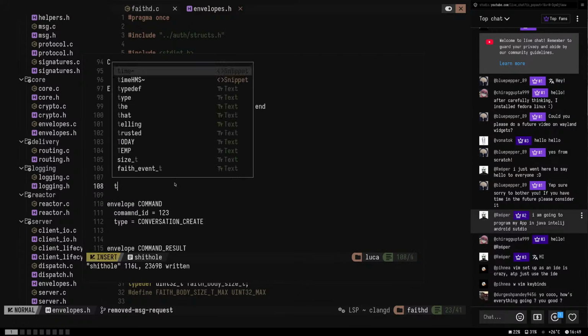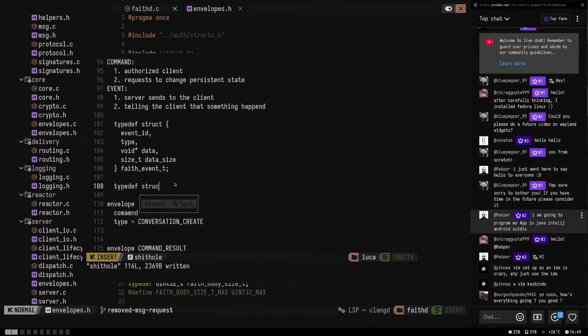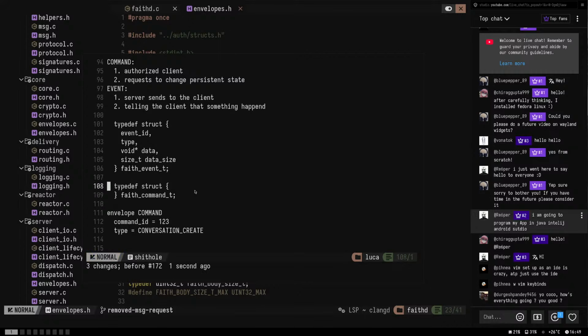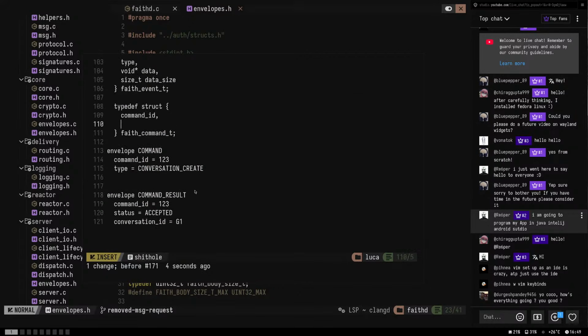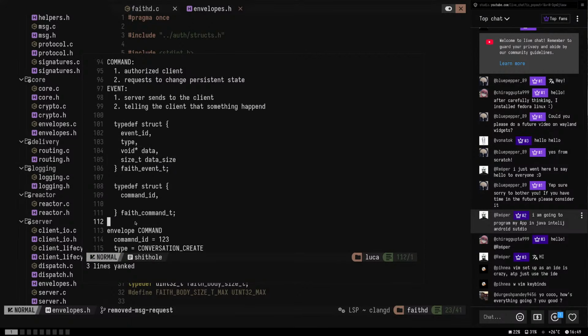Right. So faith event and a faith command. Command will also have a command ID, and let me think, probably also data and data size and type. So yeah, that's essentially it.